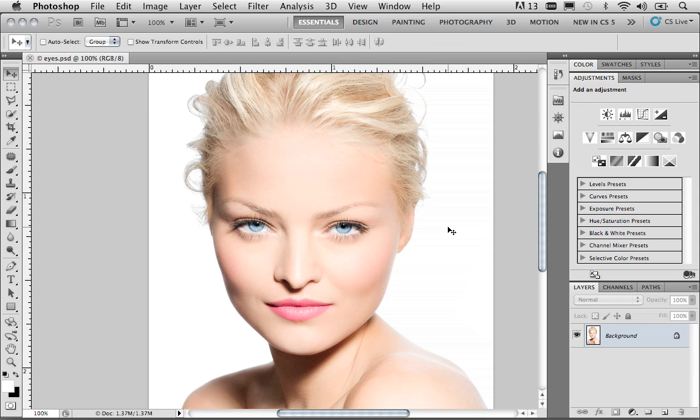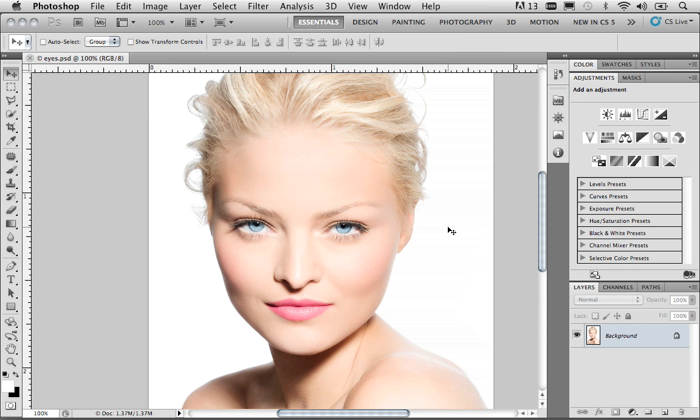A common technique inside of Photoshop, especially in the print world, is to increase the size of your subject's eyes. Now, the idea behind this is if a subject has bigger eyes, they're more intriguing, they're more beautiful, who really knows? But you can also use this technique in a lot of other scenarios.